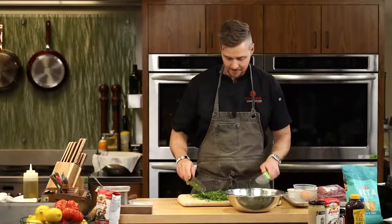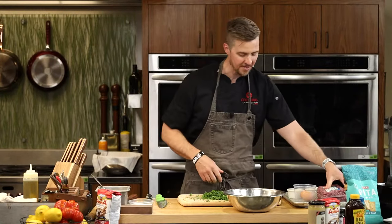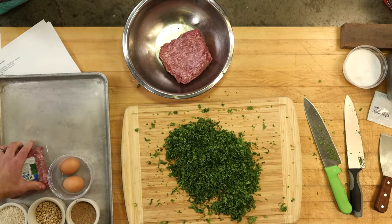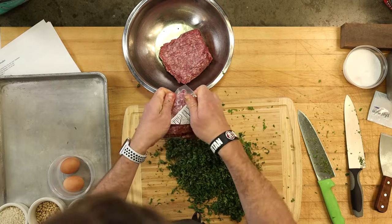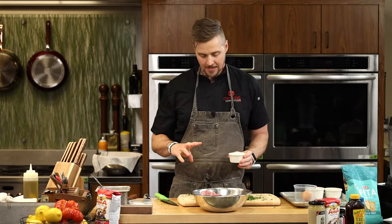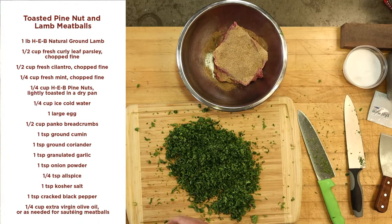All right — that's a lot of herbs, look at that. This is where the double knife comes in. The meat — I'm going to score the back of my container with the knife: the crisscross technique. It saves a little bit of time. Ground lamb goes in. I'm going to get the spice mixture next: cumin, coriander, garlic powder, onion powder, allspice. Remember the allspice? He comes in loud, he's obnoxious — we want to make sure we tone him down. I'm going to throw my pine nuts in and a little bit of panko breadcrumb.